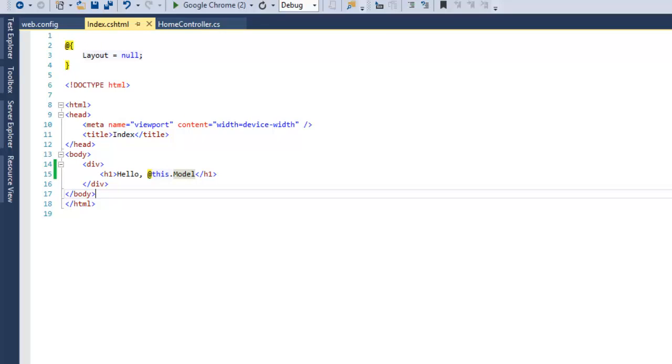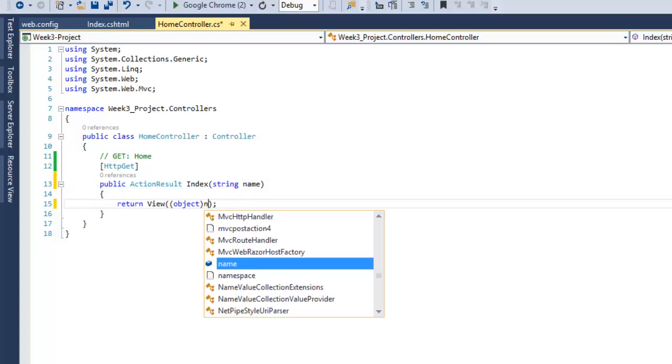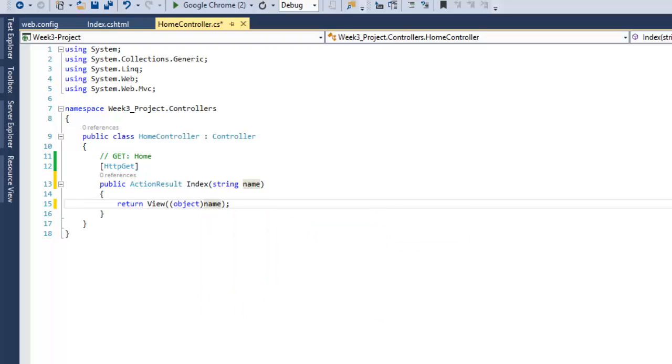So now, how do we make it more dynamic? How do we make it so that we can pass any string value in and have it show up on the web page? Well, that is actually very simple. All we need to do is set up an input parameter here, and we'll say string name, and name becomes the variable that will be bound to and will pull the value in. Then further, we'll come here and say name. So we've now taken it from a constant static string into a variable.